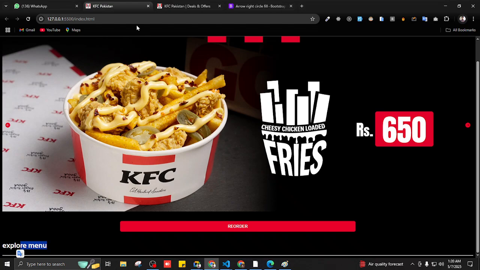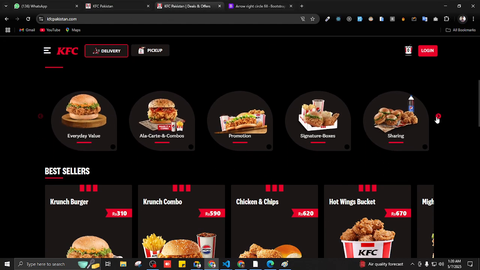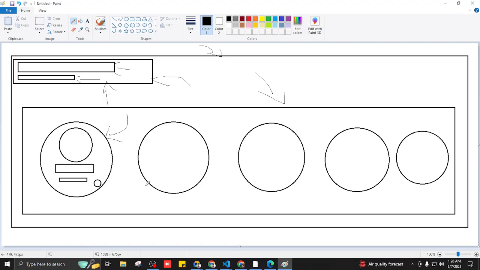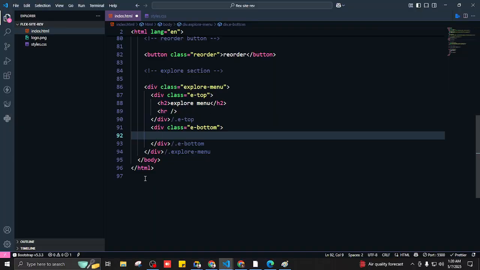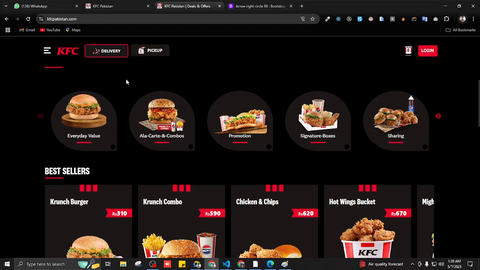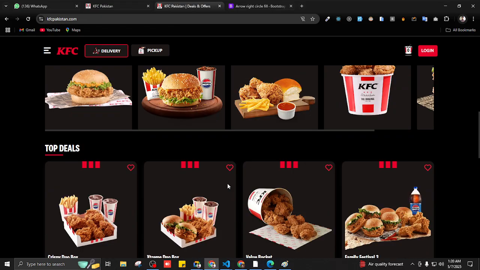Okay, so the bottom part has how many divs? Five divs. Okay, but we just have to create only one, because every other thing is the same. So let's create one. What should we name this single thing? Give me a sensible name. It can be anything. You could name it Burger one or something. What about these? These are also burgers.